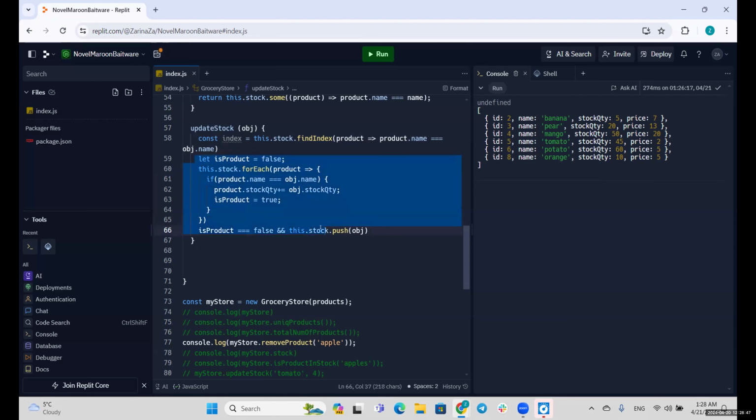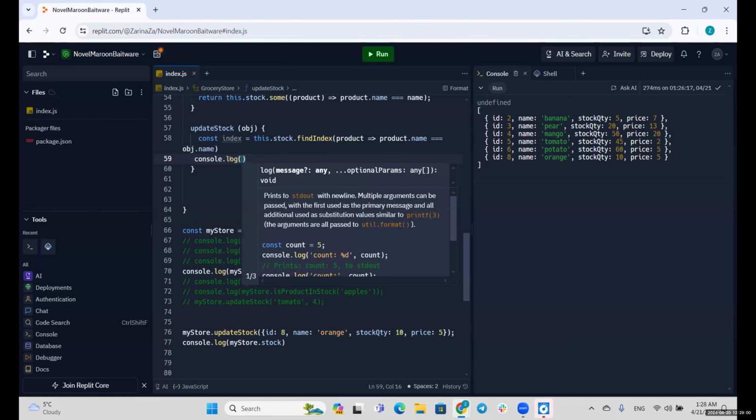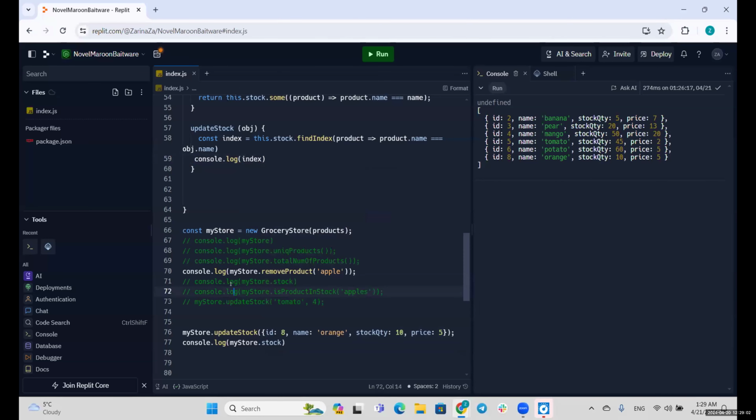So it says, like, has own property or something like that, yeah. Sort of, yeah.